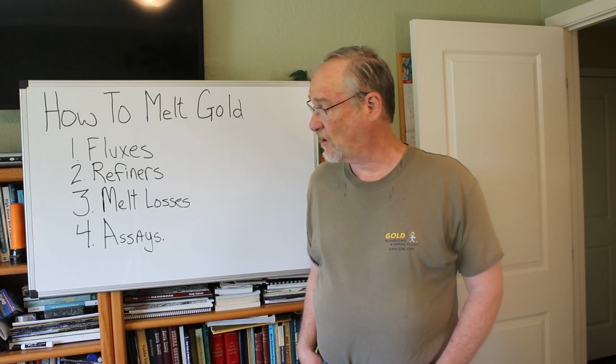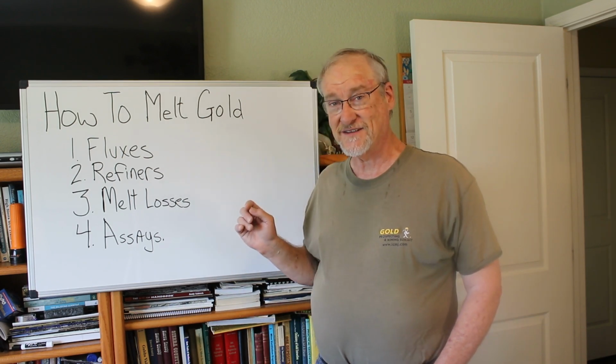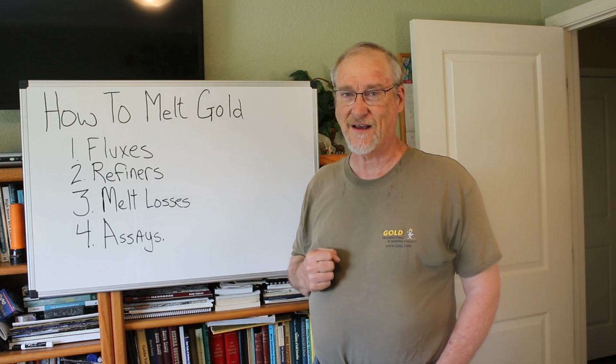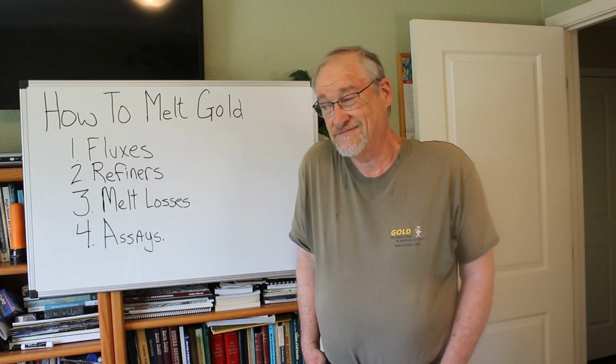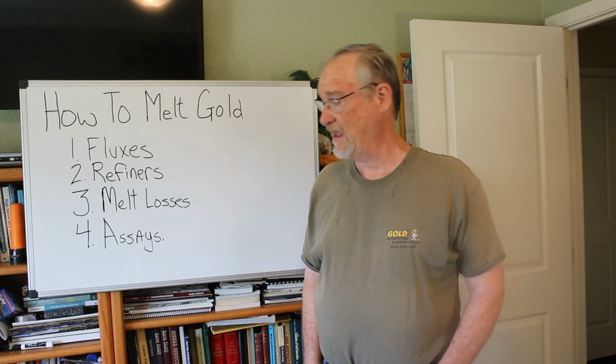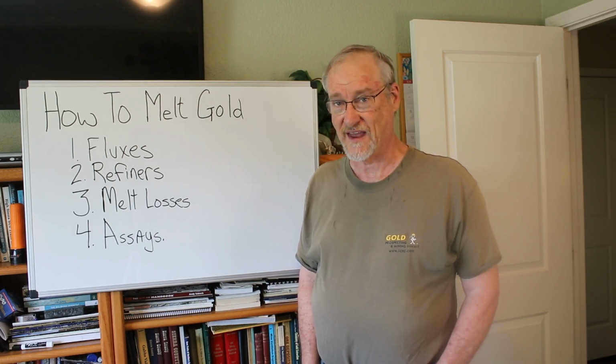And the refiner will then only pay you for the amount of gold. So if you started with 12 ounces, you melted it down, and you realized that 1 ounce melt loss, okay, you know that you didn't rip yourself off. You have 11 ounces that you send to the refiner, and the refiner says, well, it was only 85% pure, so you're going to get 0.85 times 11, or somewhere a little over 9 ounces that they're going to pay you for. You say, well, you ripped me off because there was 11 ounces there. Well, it was an ounce or two of silver and copper and other things.